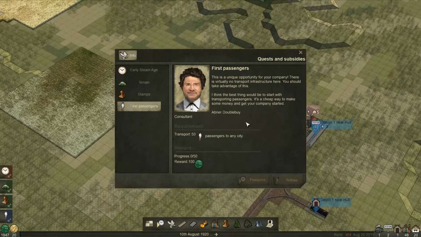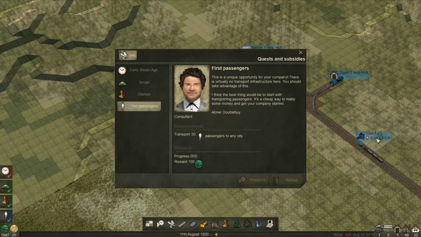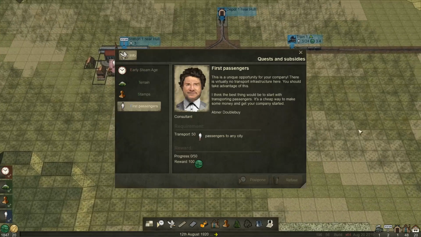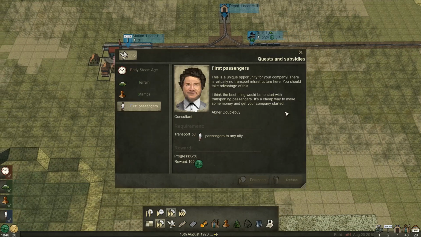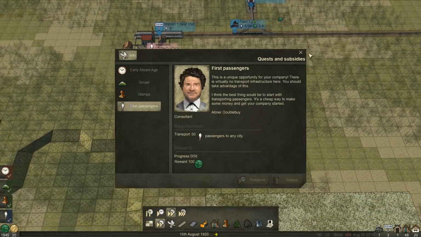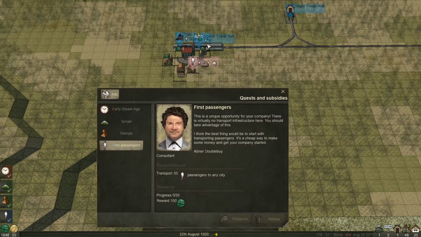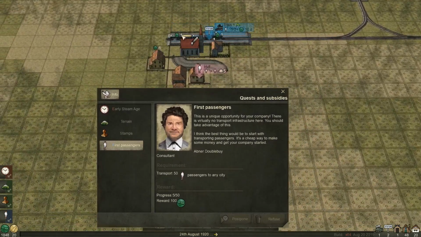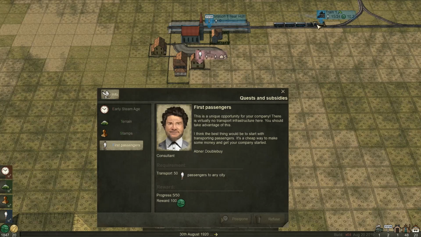Alright, so the next thing it wants us to do is transport 50 passengers. So we're currently transporting 5, and the train itself will only carry 24. So I'm going to speed this up just a little bit, and it'll take a little bit of time, but it will go backwards and forwards, and you'll see little people from the town, and you're getting money. There they go, all the people going in. And you'll get money based on what's on there.